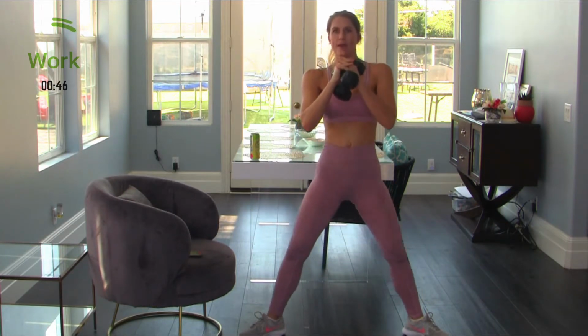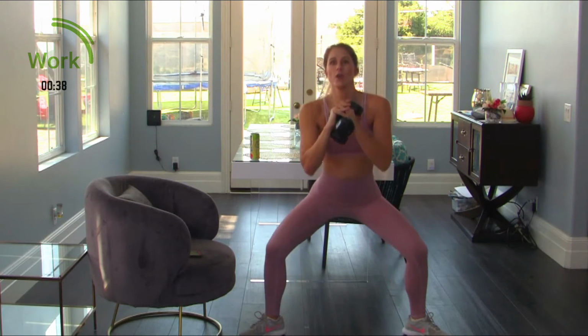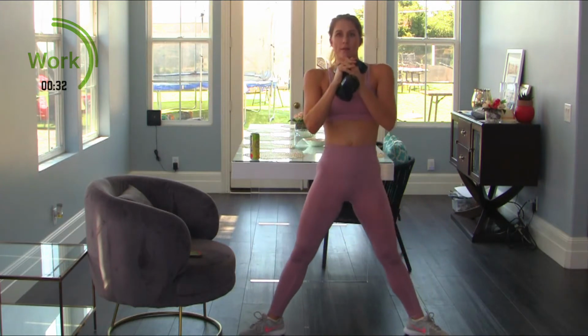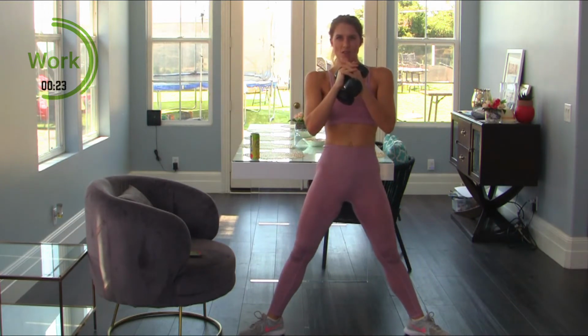Squatting, coming up. You never let your knees come over your heels. You always want to have those in line. So if they're not, you position your legs to go out a little bit more so you can make sure you're in the correct position. And again, you're squeezing your glutes all the way up, and then an extra squeeze right there at the end when you get to the top of that movement.